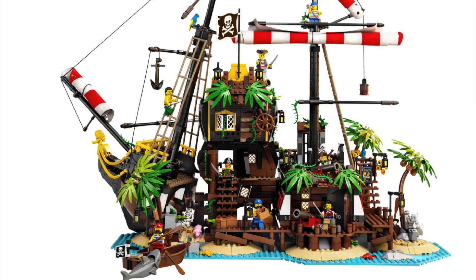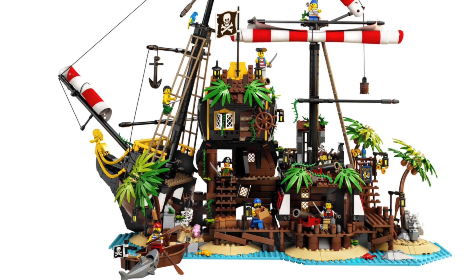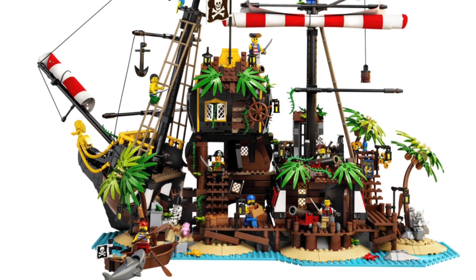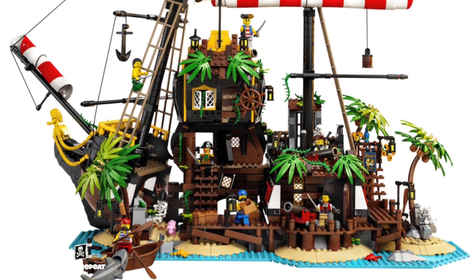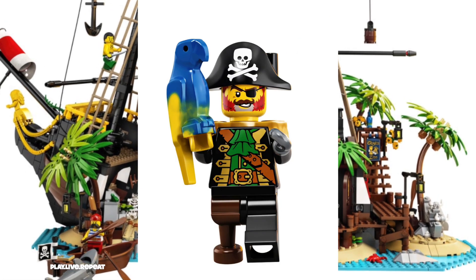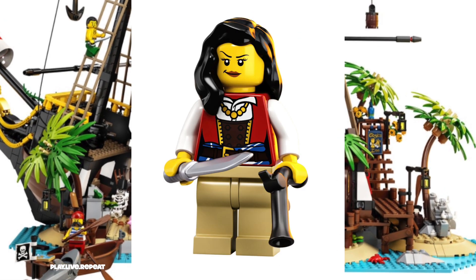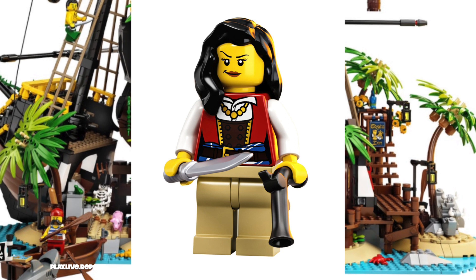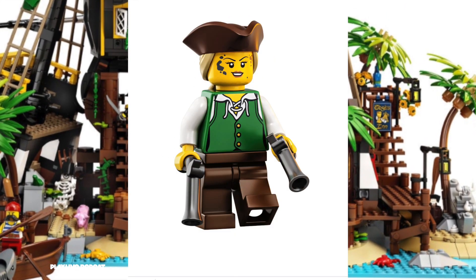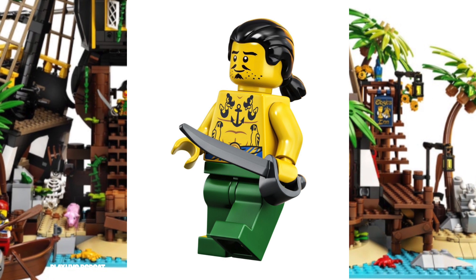No joke, you can get the new LEGO Ideas Pirates of Barracuda Bay set that includes a multi-leveled, highly detailed pirate ship that houses eight merry characters of minifigures, including the iconic Captain Redbeard, Lady Anchor, Robin Loot, and the twins Port and Starboard, as well as three other pirates and two skeleton figures, plus various animals to discover on the island, including a shark.